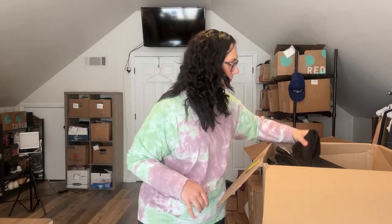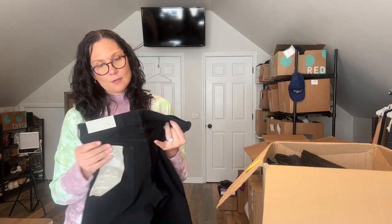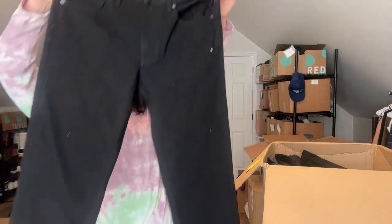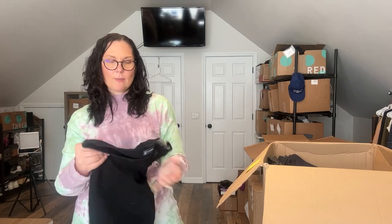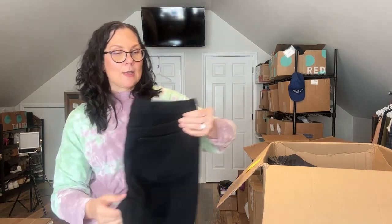These are the performance jean, skinny fit, size 40 by 30. These are the athletic jean, size 28 by 28 — that's a smaller size. They're not all the same style. I really thought they were all going to be the same black style but I guess not. Here's the slim jean, 31 by 32. There are some blue ones in here too — the black ones just happened to all be on top. Here's the slim jean again, 34 by 30.